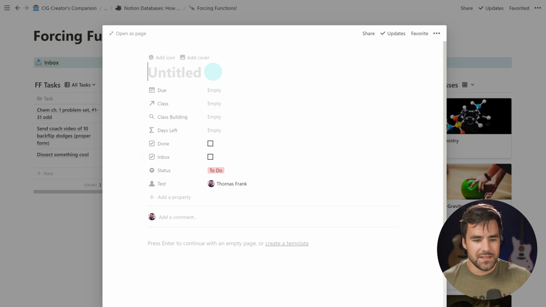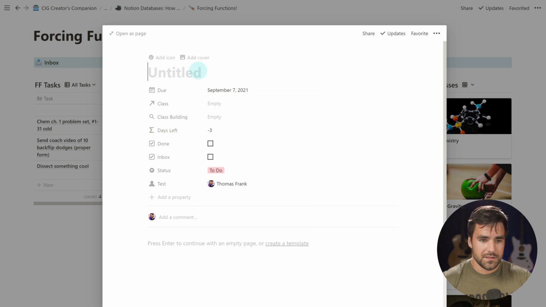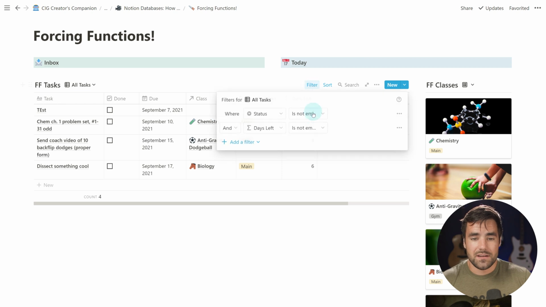And it looks like the status column actually has had its to-do tag applied. I believe that is an update Notion has made. It used to be completely blank, but because we're trying to write to a read-only property, this days left here, we don't get a new row in our database. You'll notice we don't have a new row right here. So we would have to literally set something, and I could set a due date like, you know, the 7th here, and I can make this titled test. And now we actually do have it there because days left is not empty.